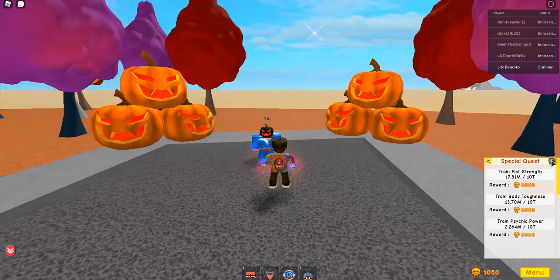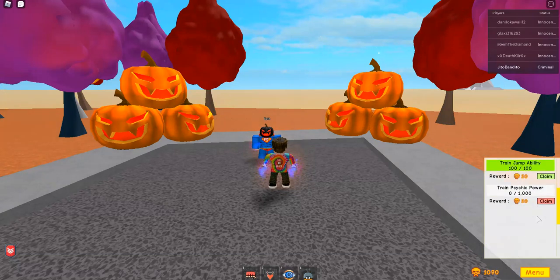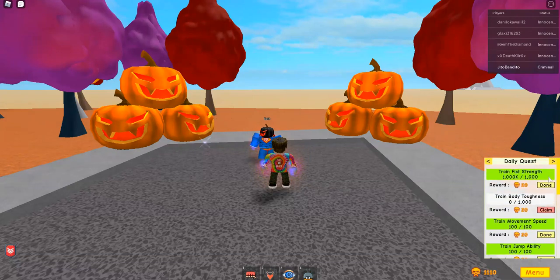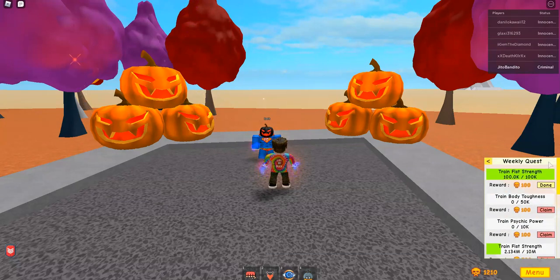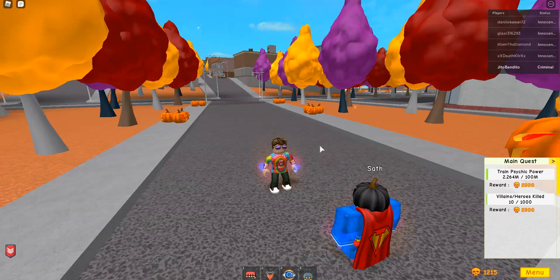Your quests, however, do show up in this side panel. Here you have daily quest, weekly quest, and they all give you the currency of this game, which are these little skull tokens. You can use these skull tokens to buy multipliers for your skills as you train them. You can see me on my main quest here, and those are the tokens.